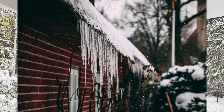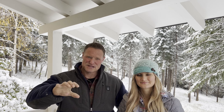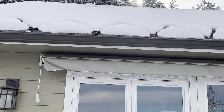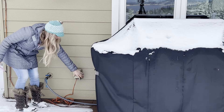As icicles drip down onto your walkways, it's a slipping hazard — extremely dangerous to get ice on your walkway at entries and exits. Also, ice dams can get up under your shingles and cause expansion and contraction, messing up your shingling and roof. Heat tape prevents that. It melts that edge and, in our case, runs right into our gutters and down the downspout. Heat tape keeps that whole edge of your eaves warmed up so snow and ice melt rather than turning into huge ice dams. Heat tape is electric and plugged in — you just string it along the eaves.